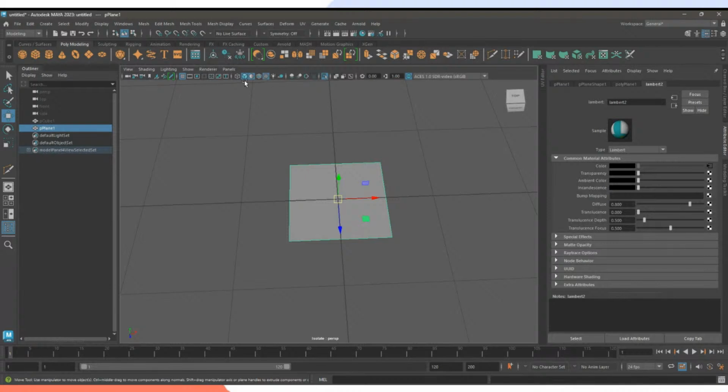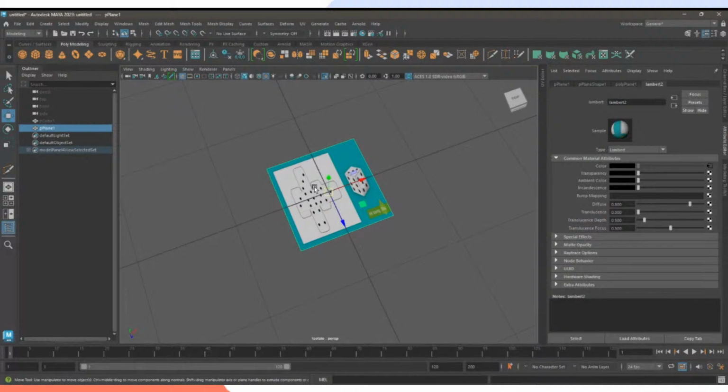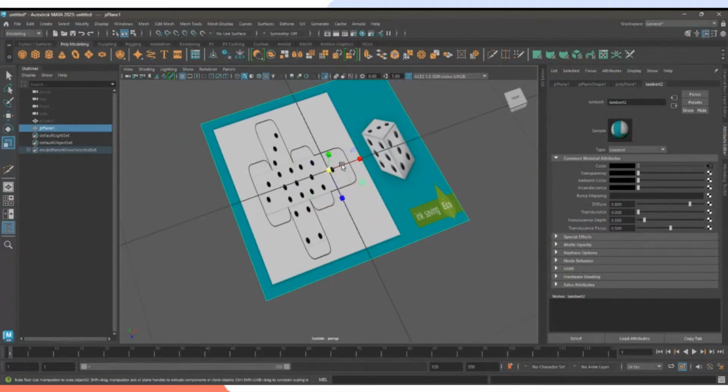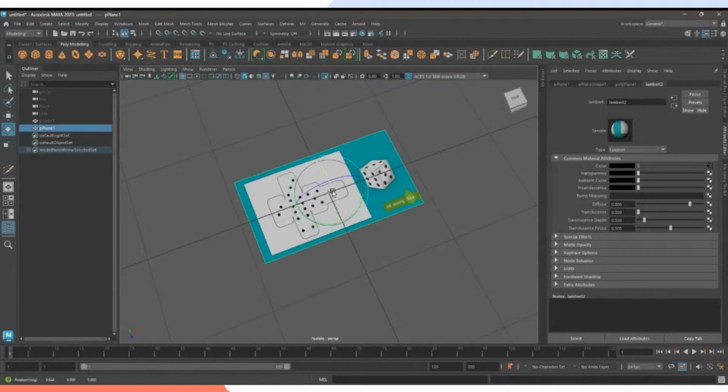And textured. Why is it not showing? There we go. So we got ourselves a dice reference that we can use to basically create our dice.